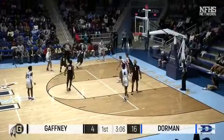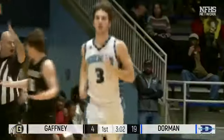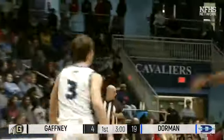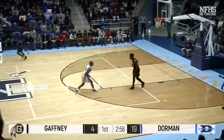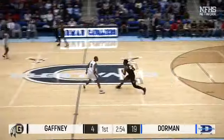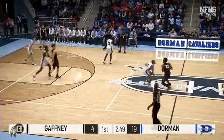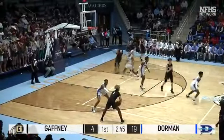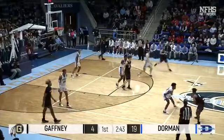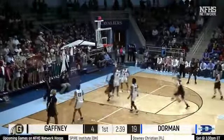This is Miles Tate to Cooper into the corner. And that is number three, Sam Long. First off the bench, Sam Long, he comes right into the game and drills a three-pointer. The shooting percentage is off the charts right now for Dorman. Yep. I believe they've only missed one shot. Yeah, we talked so much about Hall and Tate and Talon Cooper, but DeSore plays a big role, and we've already seen threes here in the first quarter from Jack Renwick and Sam Long.